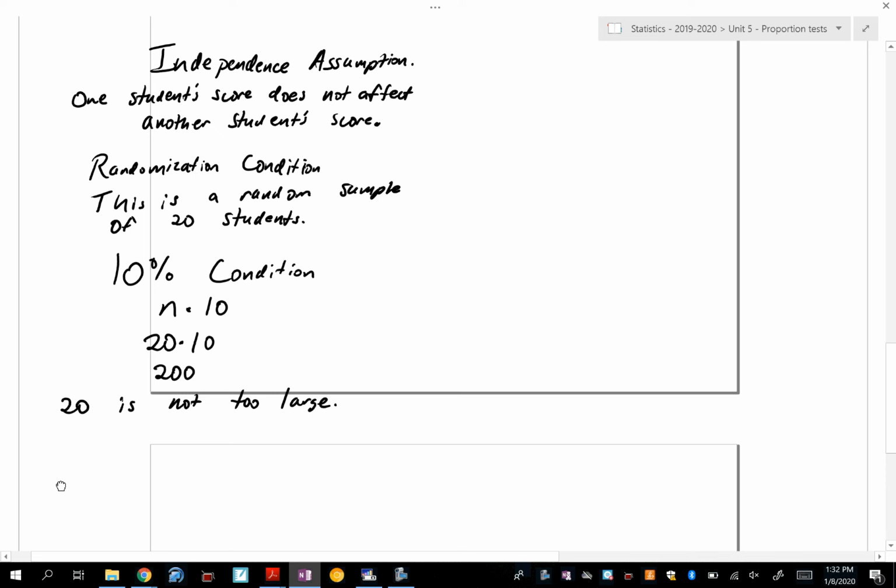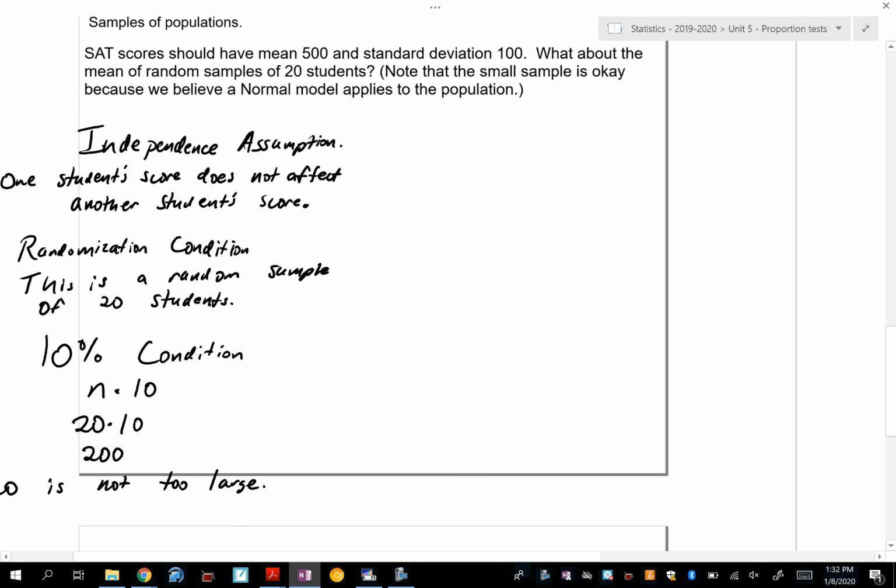Everything good? Excellent. All right, let's do the other assumption. What is the other assumption we're going to make? The sample size assumption. All right, who's got this sentence? Who's got this sentence? And someone other than a Leslie. Who's got this sentence about our sample size in this problem? Who's got it? Come on, Saul. Come on, Saul. 20 students. Done. Perfect. Yeah, you did actually say it, but it's all good.